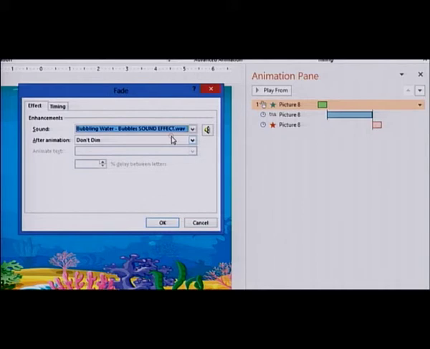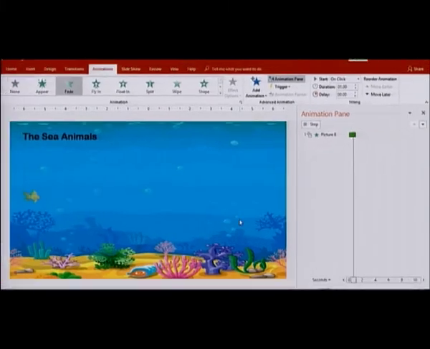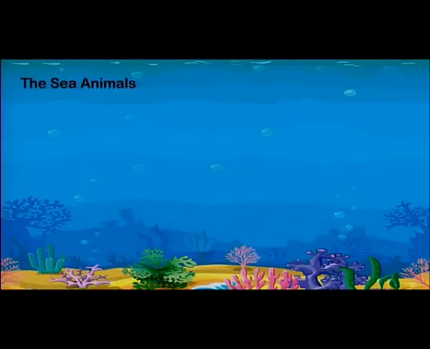Add a sound, bubbling water, which is already saved to the animation. Now, let us watch all the advanced animations in a slideshow view. This is the end of the demonstration.